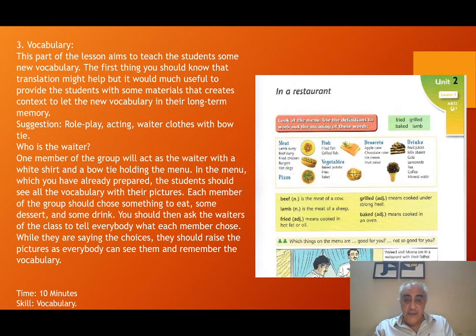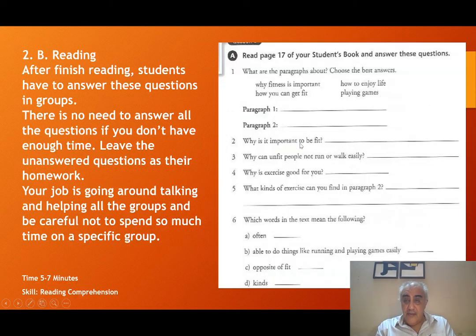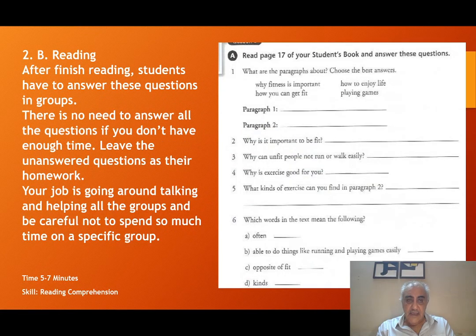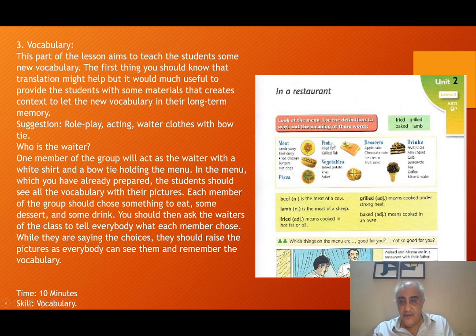All right. When you finish talking about reading, okay, remember: I'm talking about warm up, reading, doing the activity, and then you go to the vocabulary. This is the part for the vocabulary. This is supposed to be the most interesting part in your lesson. This is supposed to be the most interesting part.